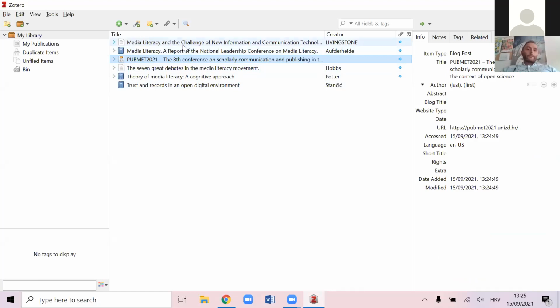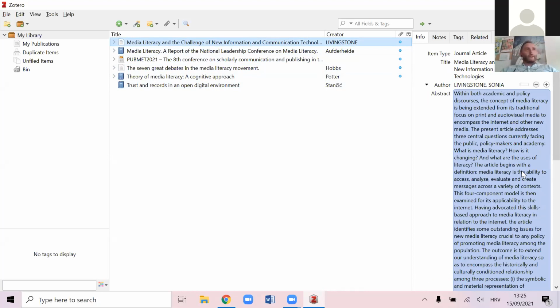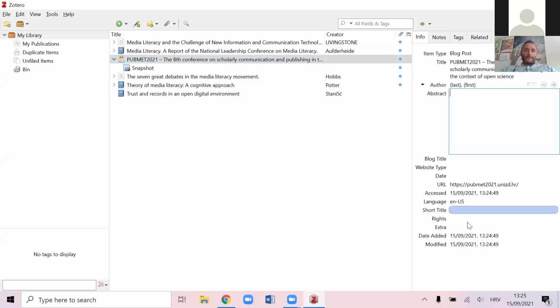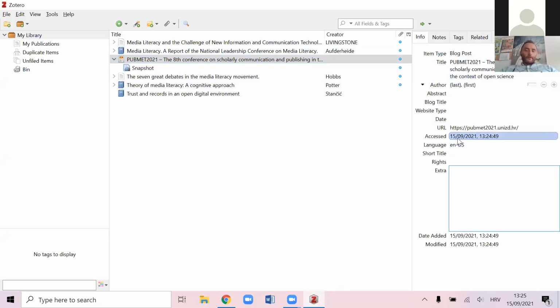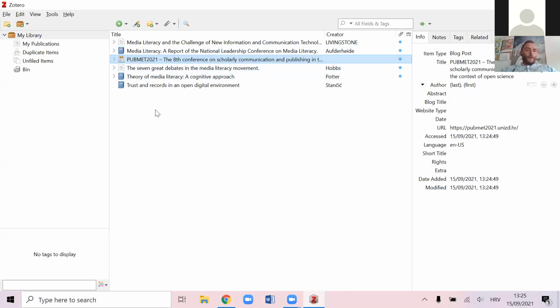So this is something that you can do, and it's very intuitive. And then you can also see, if you are of course using databases, some kind of structured sources from where you are pulling this data, it's going to pull everything that you need for creating bibliography and citations. Of course, if you are using it only on web pages that maybe don't have abstracts, titles, types, dates, and so on, you can always edit all of these fields and add the data. So we have gone through web pages.